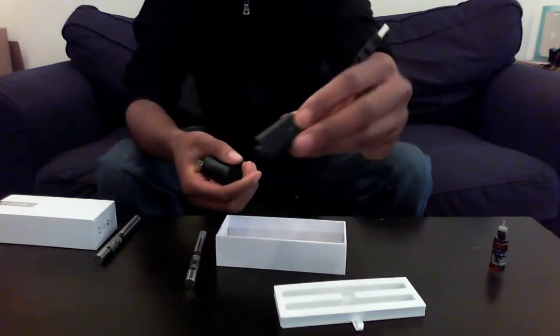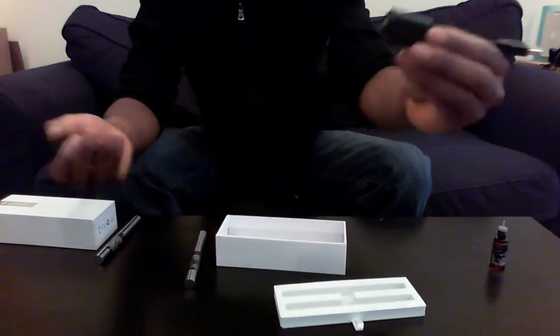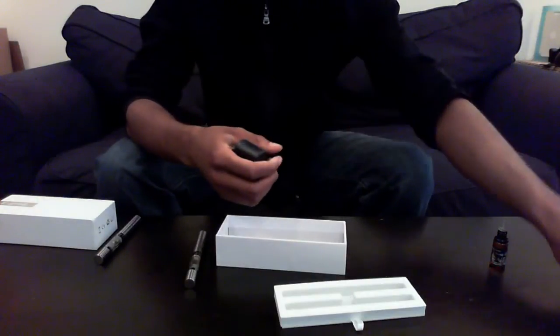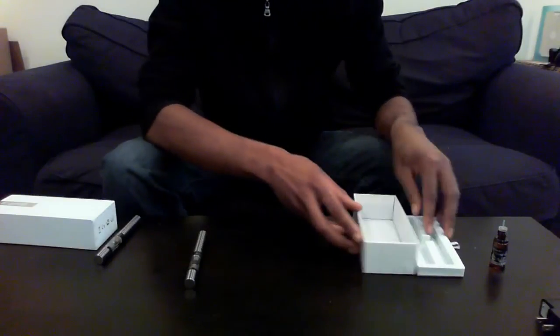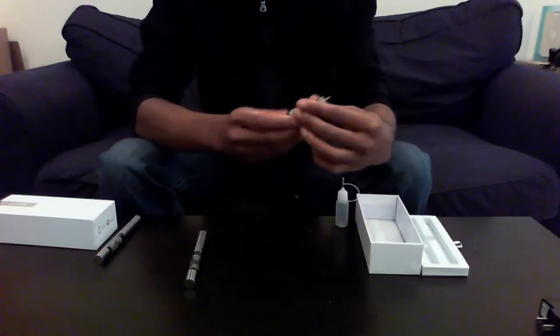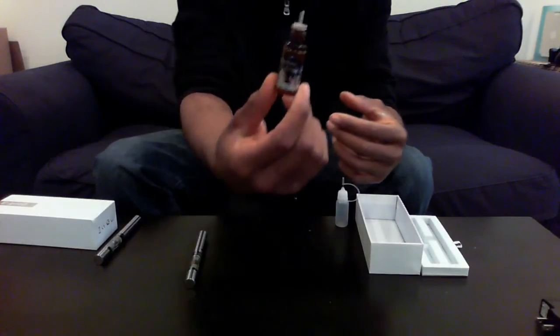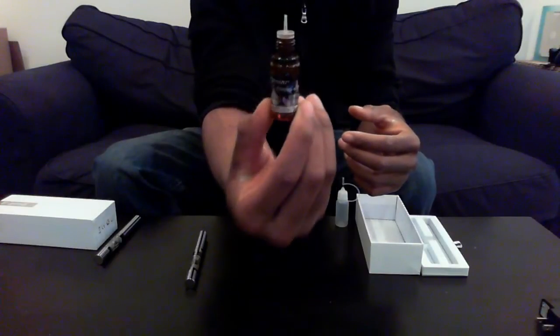This light here will be red while it's charging, and then once it's fully charged, it turns green. I think that's pretty common amongst all vaporizer pins, all e-cigs. So you should be pretty familiar with that. I've loaded mine up with, this is just standard tobacco flavored e-liquid, 12 milligrams. So that's what I've been using.